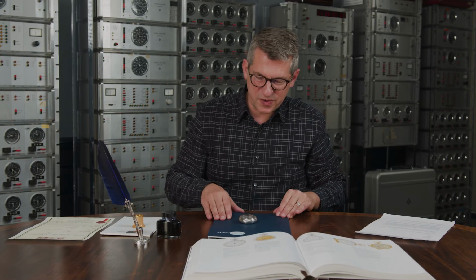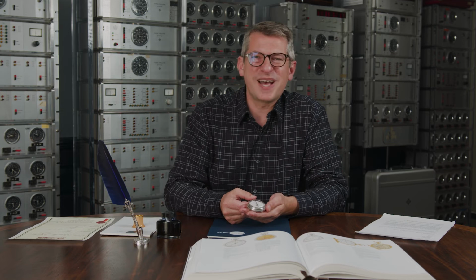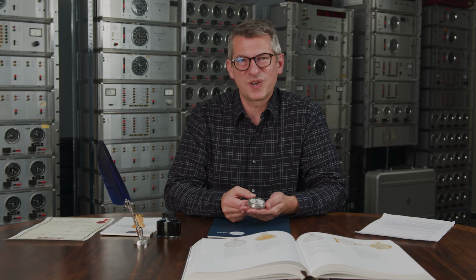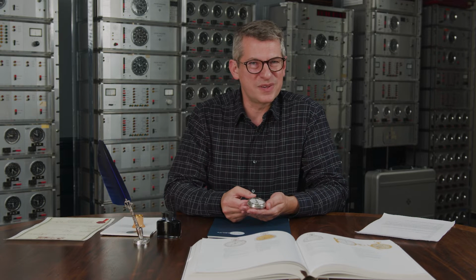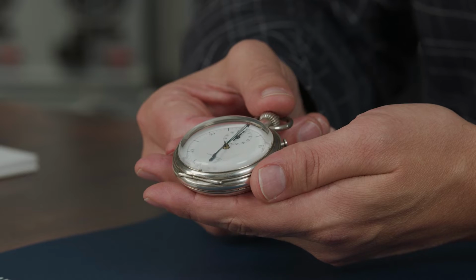Now that I have one here in front of me, and it's the first time I've ever had one of these in my hands, it gives us the opportunity here at Collectability to do something for the first time, and that's to see if we can get an inking chronograph to work. So bear with me as I set up, and we're going to put some ink in the reservoir and see what happens when this Patek Philippe inking chronograph comes back to life.